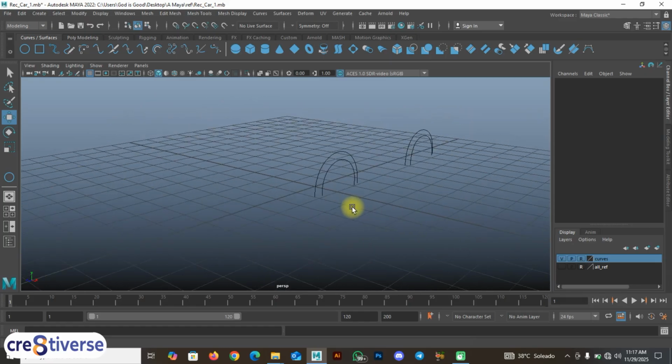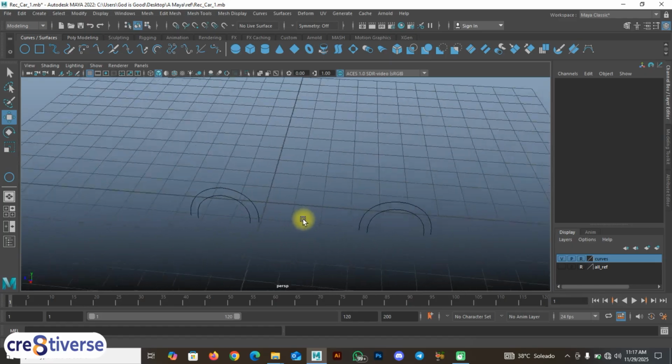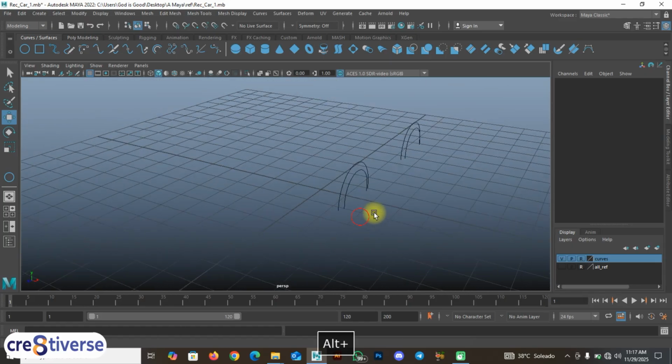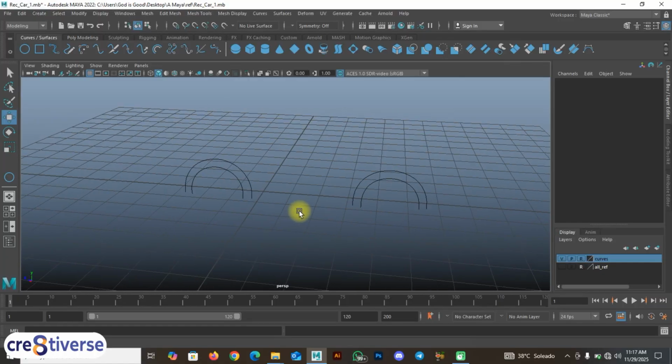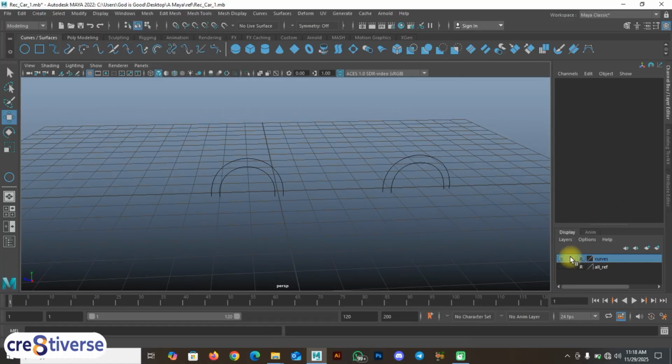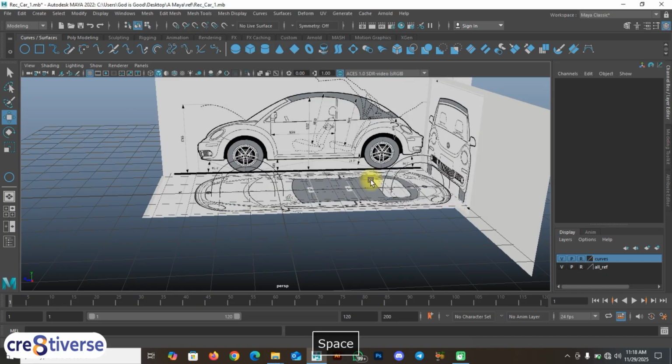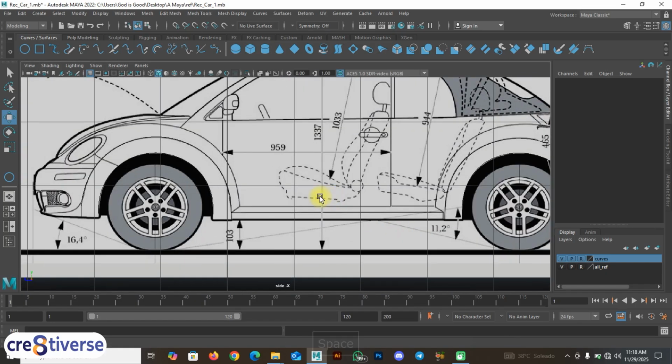So this is what I've created thus far. Hope you get the idea. So that is it. I believe with this now you can see some things that we can do. We can loft, we can do a lot with this. So let's move on. So bring this back on. Let's go back to our top view.